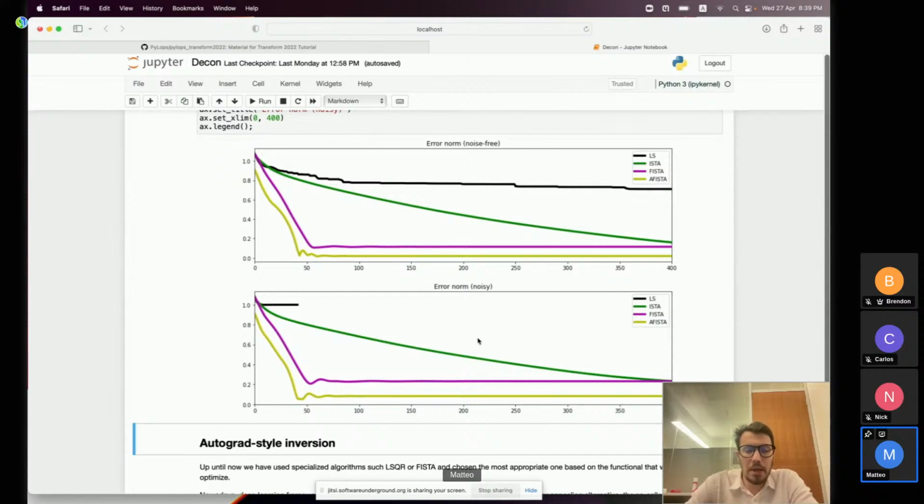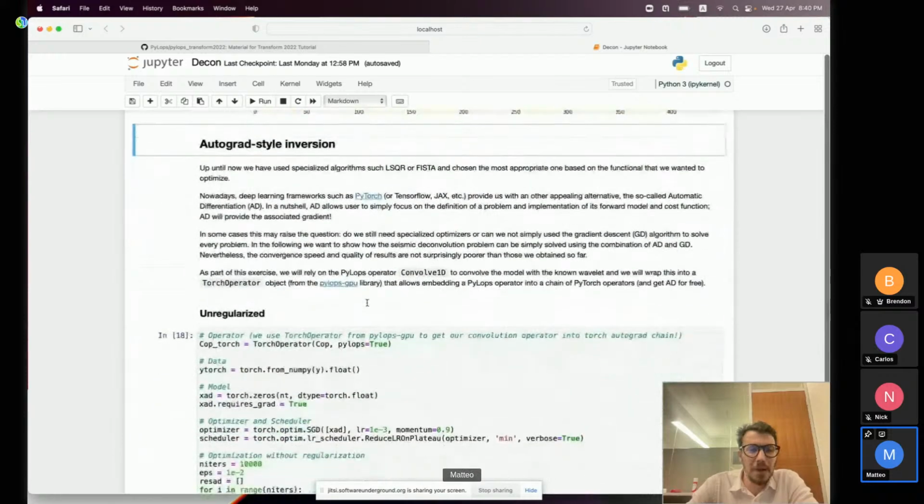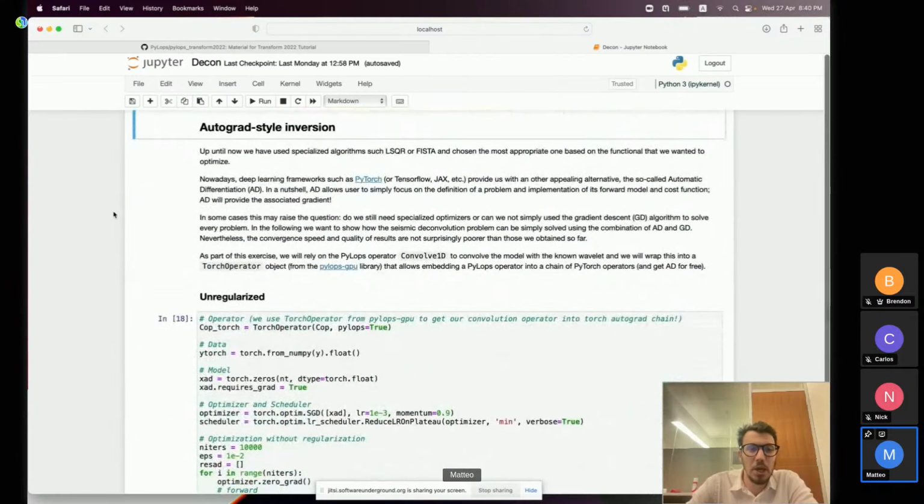And along the way, show how we can embed the PyLops together with PyTorch, allowing us not to start from scratch, re-implementing our physical operators, which for convolution could probably take a matter of a few minutes, maybe half an hour. But if you want to now re-implement the entire PyLops library in PyTorch, which was an initial attempt of mine that I immediately realized was not a good idea, I'll show you how you don't need to do that.